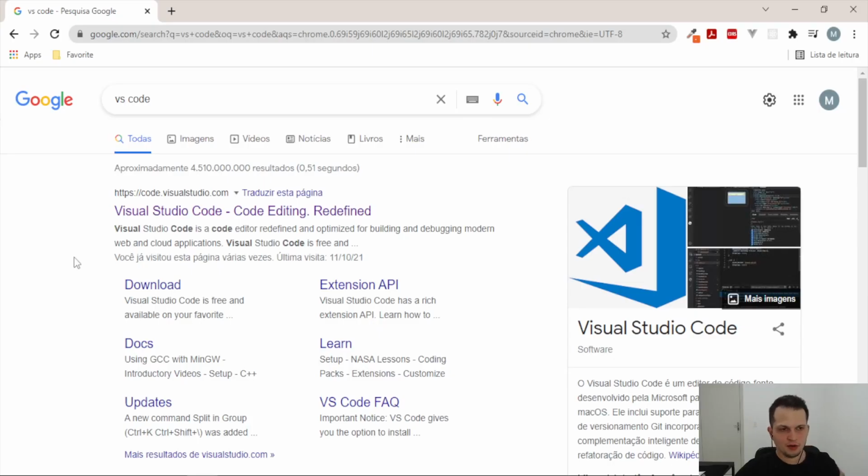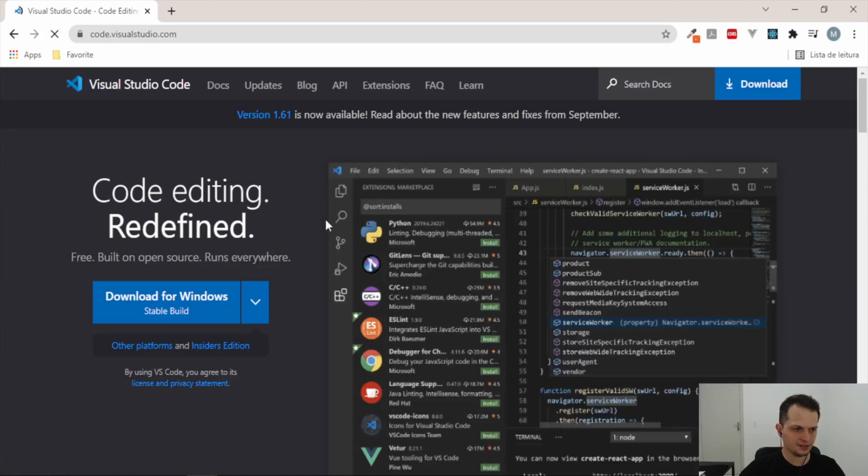First we need the code editor, so I will install Visual Studio Code. You can search in Google for VS Code. The first link will take you to the main page of the software. Normally, Visual Studio Code can detect the operating system you are using, so it offers the correct version to download.